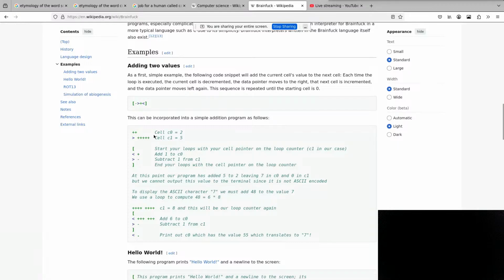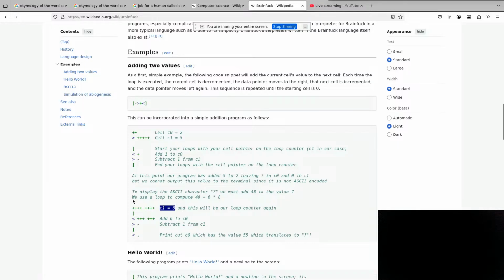Then we move from cell C1 over to C0, and we are adding 6 to cell C0 now. So cell C1 equals 8.